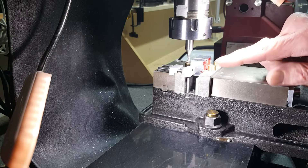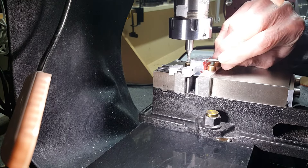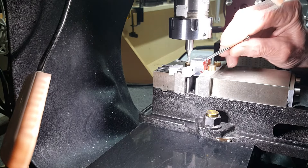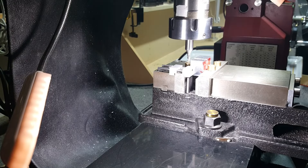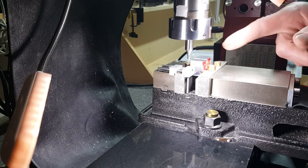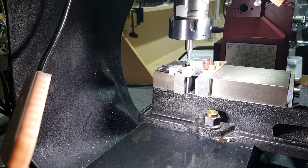I'm 15 thou that way and 15 thou to the right, and I had two thousandths more to go. This is where it's good to have gauge pins — the gauge pin would not drop in there. I took the last two-thousandth cut and the gauge pin just snugs in, so I'm at my target width. Looking at it through the magnifying glass it looks like I'm on center to my scribe marks where I want to be. It looks like I have 20 to 25 thou still to go in depth.